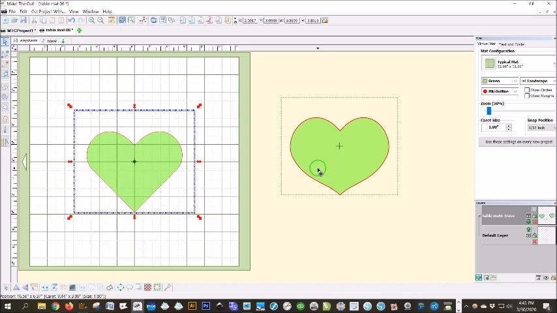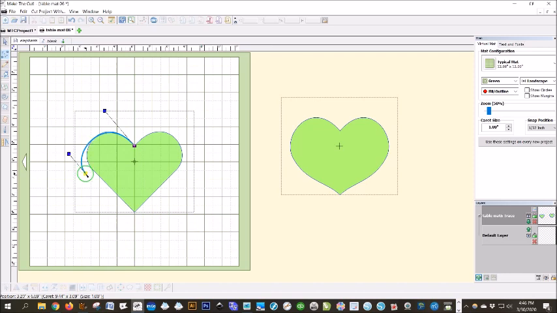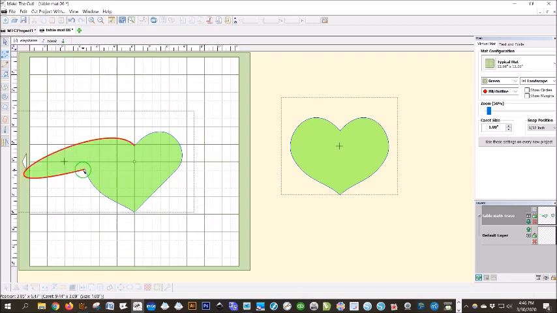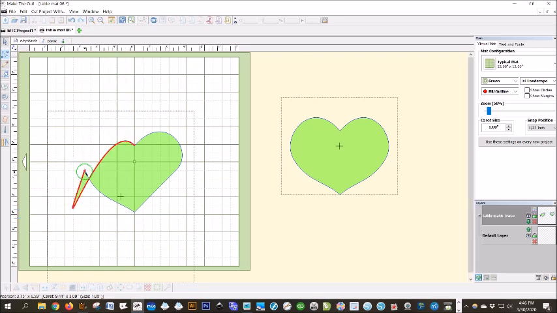So what I'm going to do is try to use my Edit Paths tool and make the cut. And I'm going to make some changes to the shape here. Maybe I want to make this a little wider. I'm going to left click to select that point, and I'm just going to pull it out a little bit. And maybe I want a little more curve here. Maybe I want to move this one out a little bit more. I could doctor this up all I want. But once I get it the way I want it, that's pretty ugly.